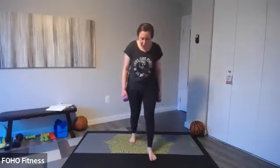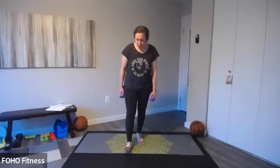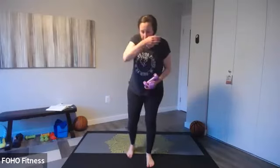Okay, 30 seconds. And do the other side. So if that felt hard, that's good. That's right where I want you. If you're compromising form or it didn't feel good, adjust the weight. All right, here we go, other side. Goal pose. They stay here the whole time. Let's go. Right knee, left elbow. A whole minute.